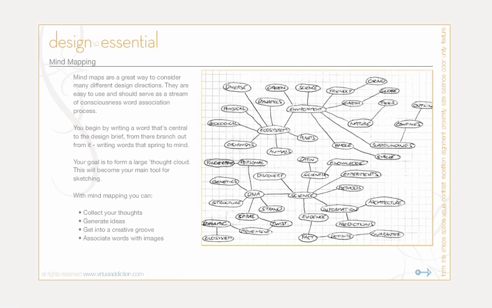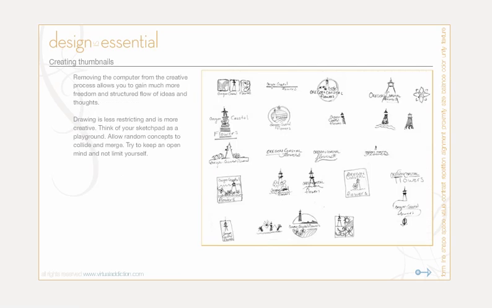It's a relatively straightforward process, as I've mentioned, and it's a super strong tool when it comes to the next step, which is basically sketching. Once you have created your mind map, you're going to take the words that you've generated and identify ones that are strong. You're going to look through your mind map project and pull out the words that are going to help you generate your thumbnails.